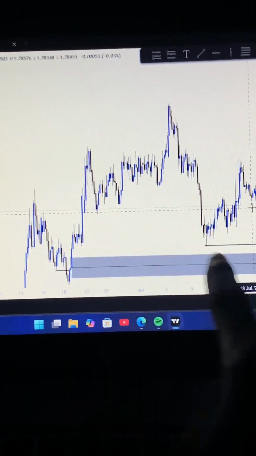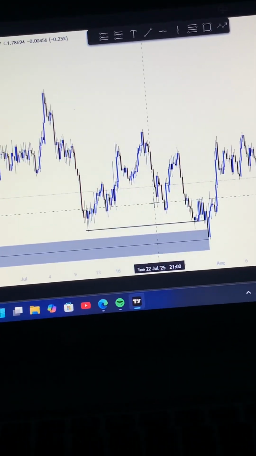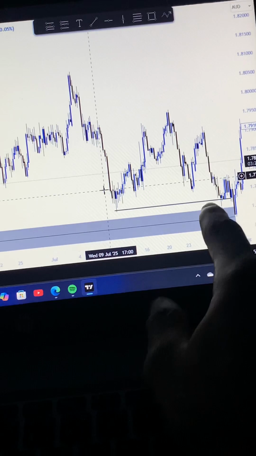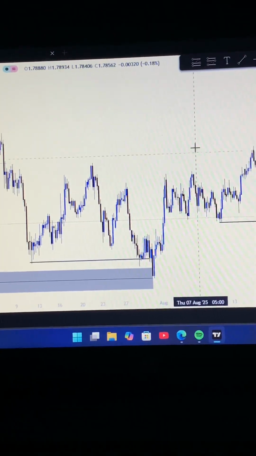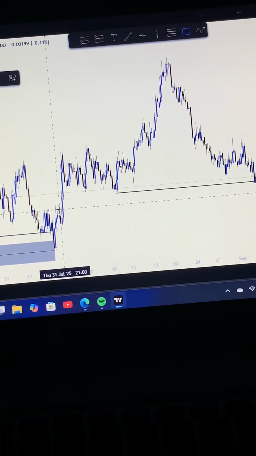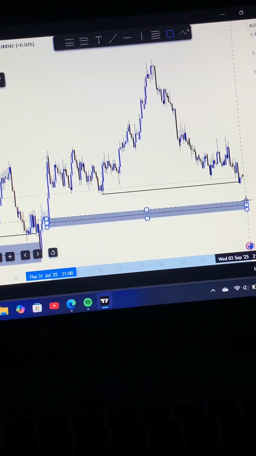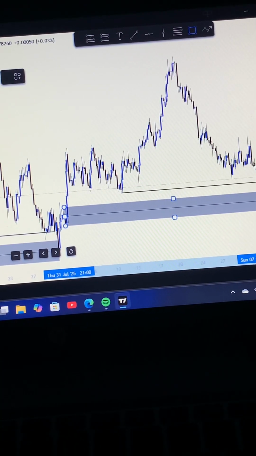And now exactly the same thing happened. See this, it was taken out and took me in right here. This other block fake out turns into an inducement, taps me in, and then hits TP right here. And now what do we do again? The same thing that we did before. Let's trade off this other block right here.